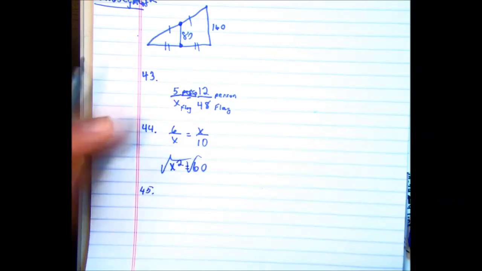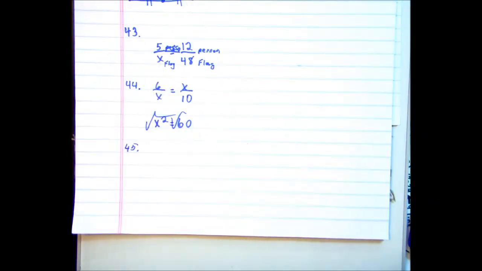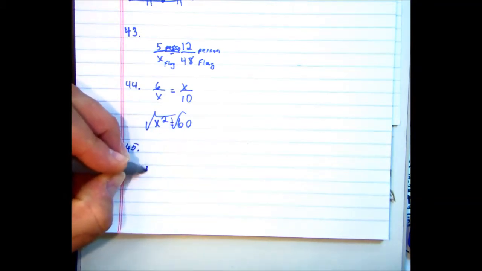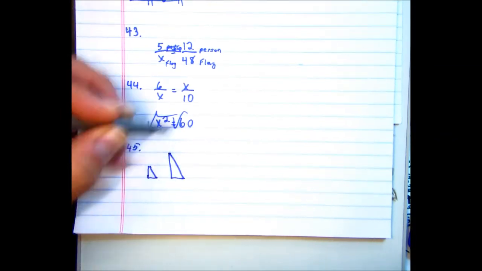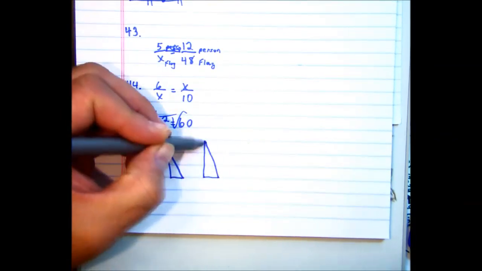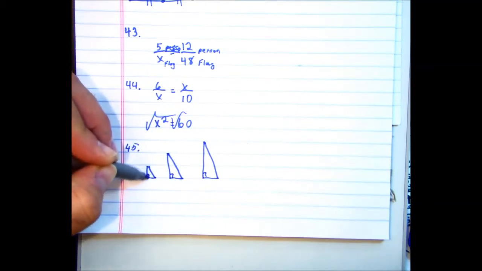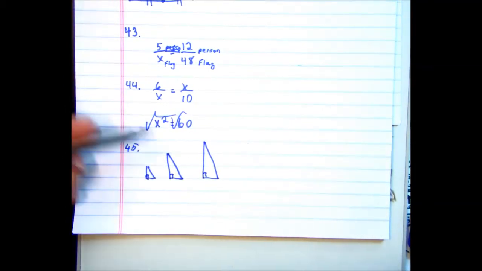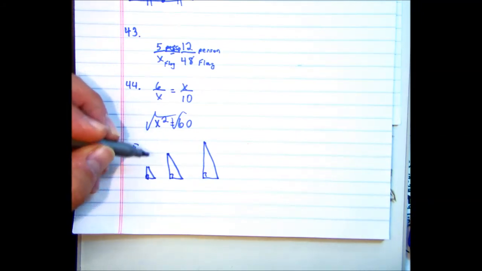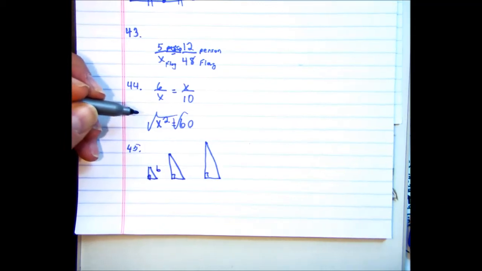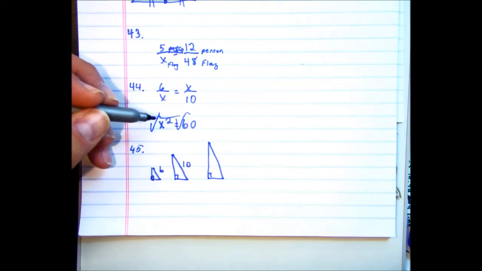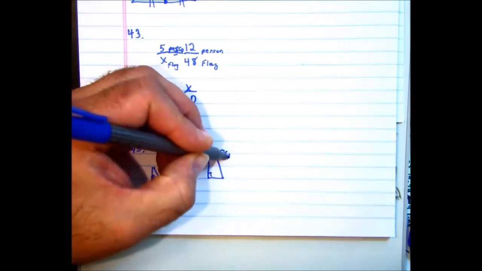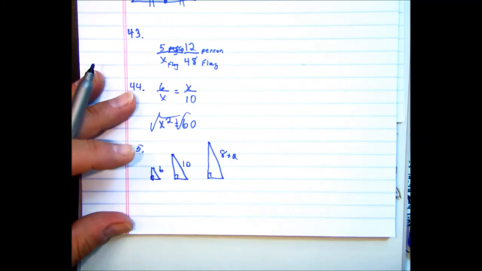45 deals with you being able to split it into several different triangles. Remember, we have our small triangle, we have our medium triangle, and then we have our large triangle, and there's some sides that always match up. Right? So the first side I always do is the hypotenuse because it's the easiest to identify. So in B, the hypotenuse of the small one is B. The hypotenuse of the medium one is 10, and the hypotenuse of the big one would be 8 plus A, right, because when they're next to each other, you add them.